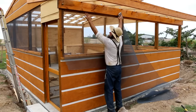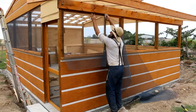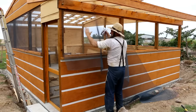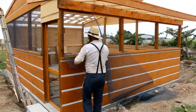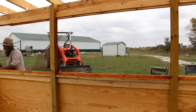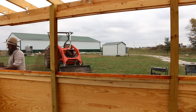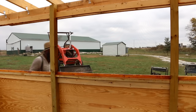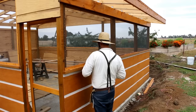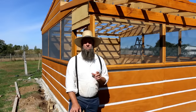After I got everything stained and painted, I came in with the screen — we stretched it out as you can see here. I used a ton of staples on the screen; it was the first time I'd ever done anything like this, so I wanted as many staples as possible for a nice tight fit. Then I ripped all the boards for the window stops, stained those, got the screen up, and then framed in the windows as you can see in this clip.